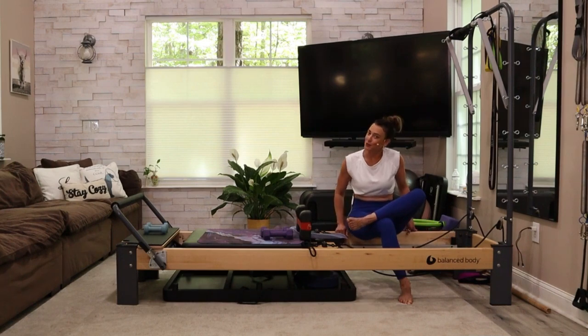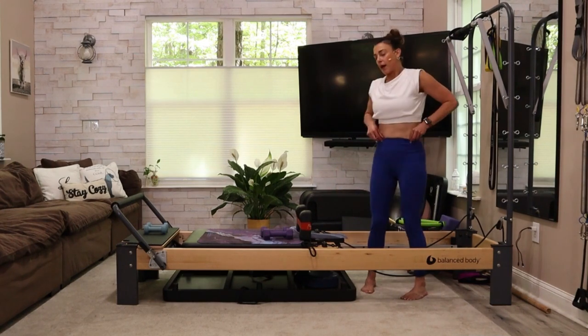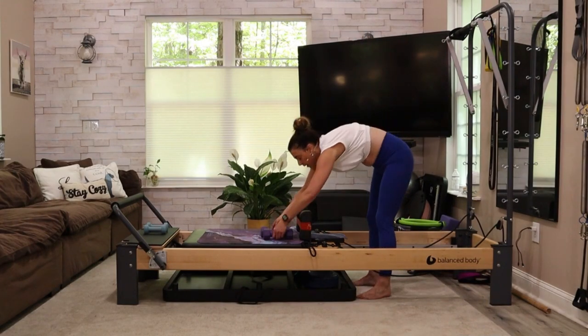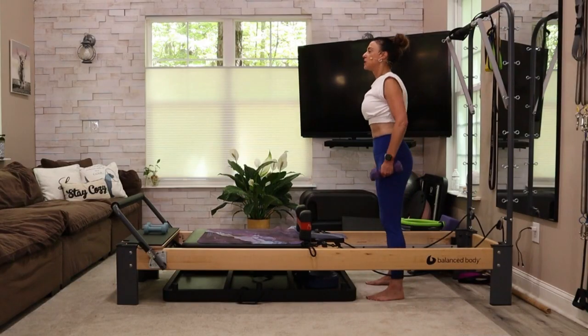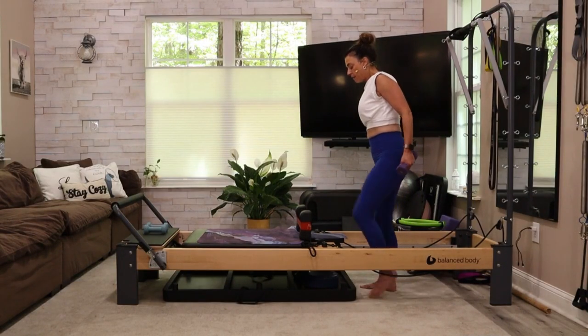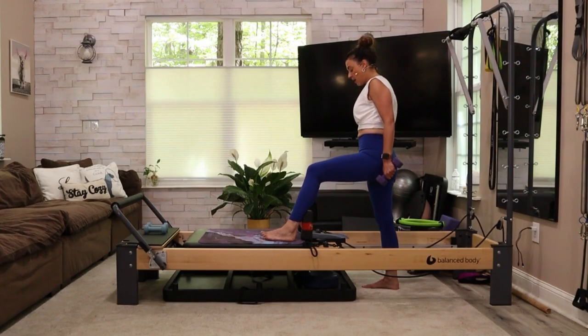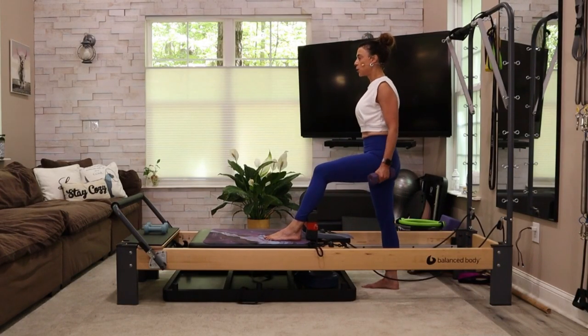When you're ready, we have to do this all over on the other side. So we're going to start in the well. I am going to keep my 5-pound hand weights. So now this time, my left leg, which has been my stability leg, is going to start working. So my right leg is going to start working. I'm going to twist my hips so they're facing towards my foot bar.